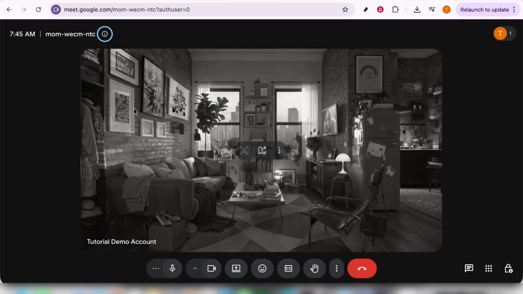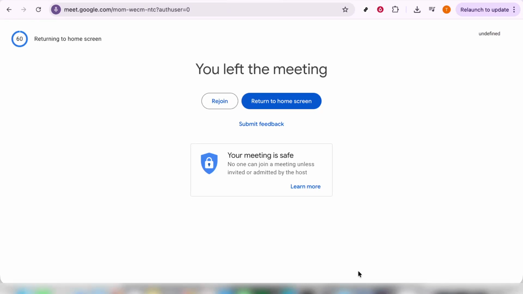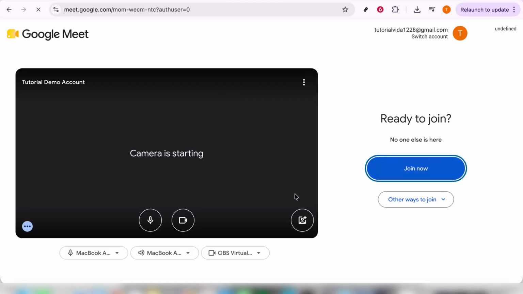When you're in the midst of a Google Meet session, you'll notice several icons on the bottom of your screen. Among these, on the far right, is a red telephone icon. This icon is universally recognized as the sign for hanging up or ending a call. Just think of it like ending a call on your mobile phone. So, when you're ready to leave the meeting, you'll want to direct your attention to this icon. Now, let's talk through the steps.